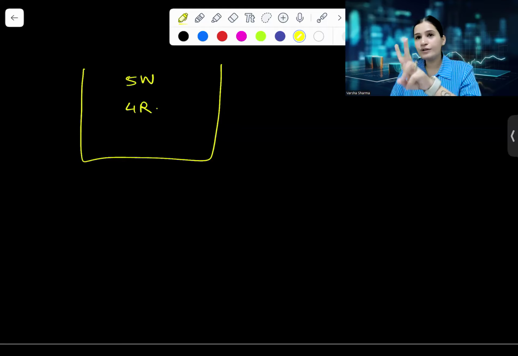So again, two events are there. I'm picking up a first ball and I'm picking up a second ball. I do know that the second ball has to be red in color, and that is what I need to find. So it looks like conditional, but why is it not? The first ball is not mentioned. Earlier, when I said that the first ball that I threw away was white, I knew my first event, I knew my second event, and you asked me the second event. That was conditional. Here, yes, there are two events, and yes, I'm asking you to find the probability of the second event, but I did not tell you what my first event was. Did you all understand the difference here? Yes, ma'am.